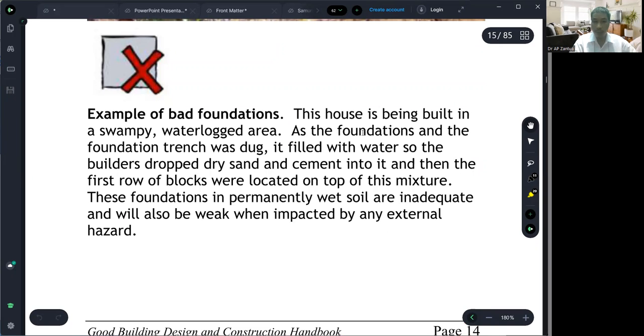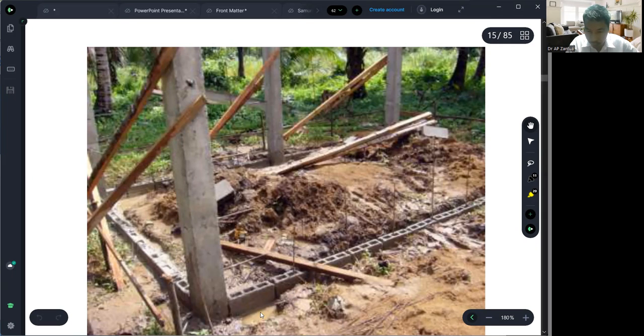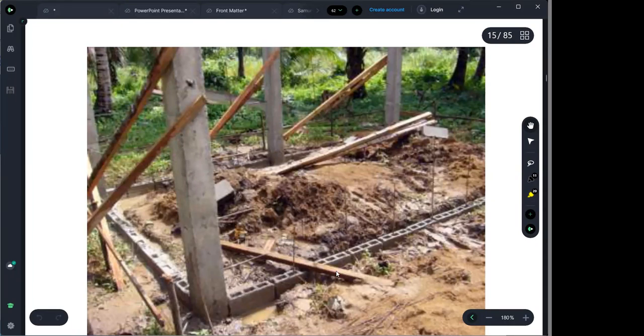This house is being built in a swampy waterlogged area. That is what we call waterlogged. Wet soil. So it must be dried before we can proceed.